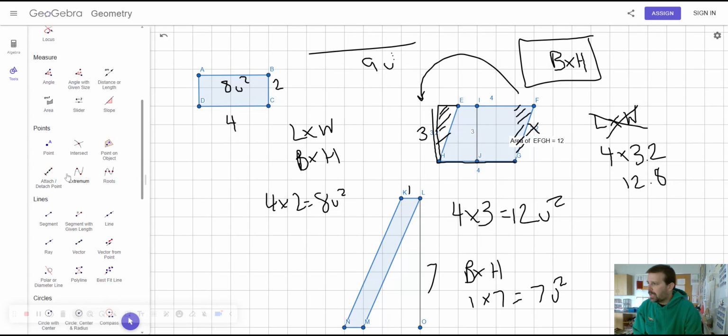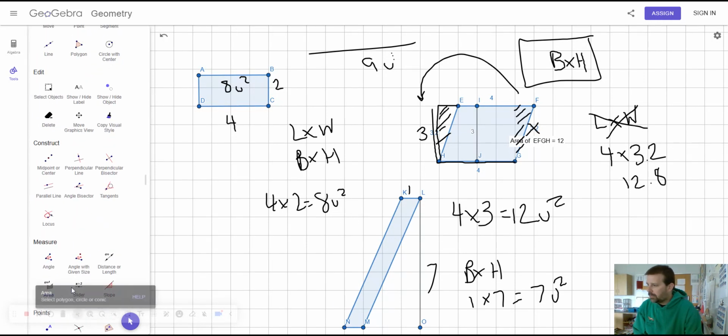And just to prove to you that I'm not doing it wrong, if we go back to the area tool, we'll get the area equals 7. Okay? So base times height will always work. And even if it's hard to draw, I could still split this up and move chunks of area, and I could make a rectangle that's 7 by 1. It's just not as clear to see as it is with this more traditionally shaped parallelogram. But the formula will work on any, just like the formula length times width works for rectangles and squares. Base times height works for any parallelogram, but you must use the height, not the side length.